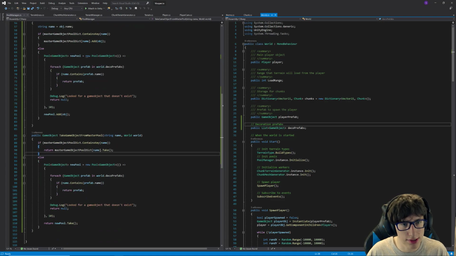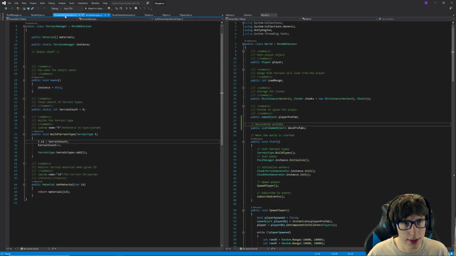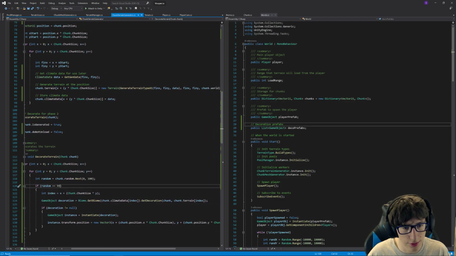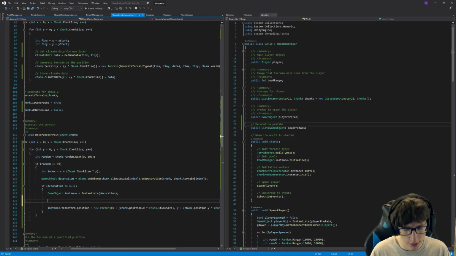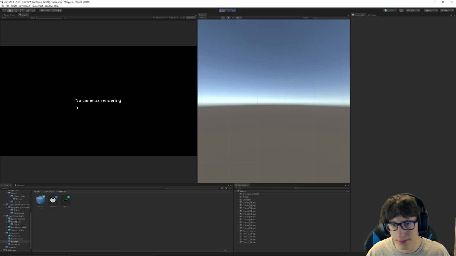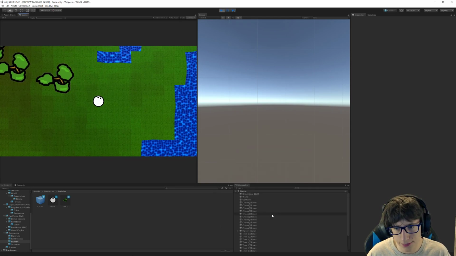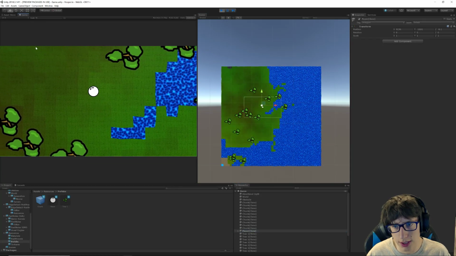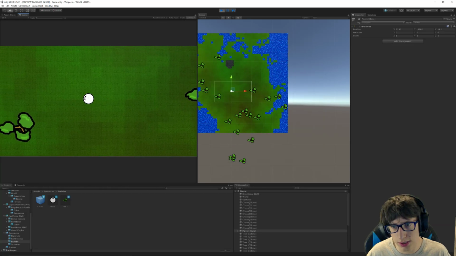Because when we did this in ChunkTerrainGenerator, we instantiate it, but we never actually gave it to the world. Oh no, chunk.decoObjects.Add(instance). Now it has responsibility over them. Let's go over to the player and let's see if we can get some trees to despawn.